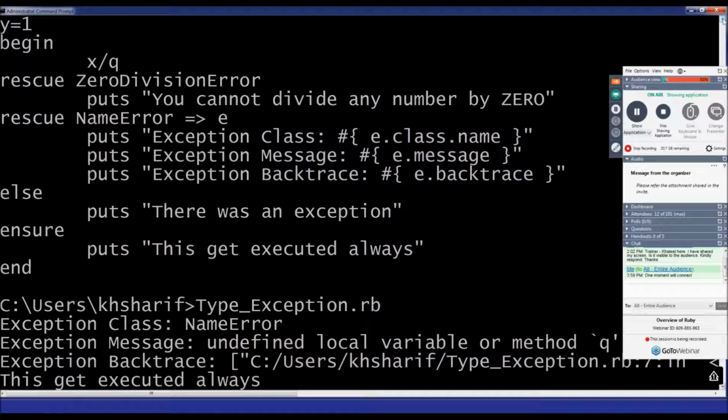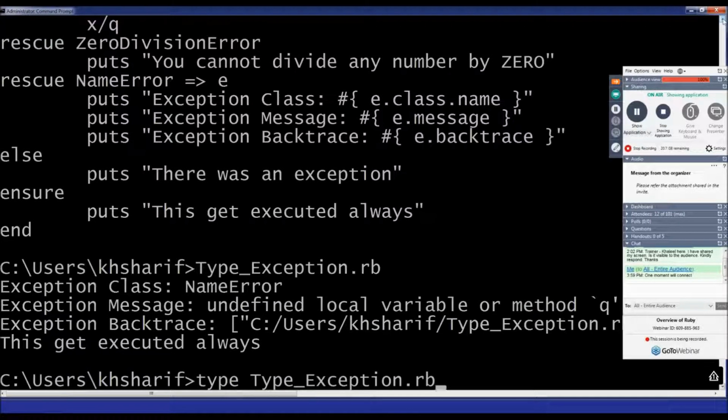You do not want your application to crash, due to which you are giving an else there. This is the case else, or in case of any other exception, what should I do? And that's what you're doing. There was an exception. In case there's any other exception, then it is going to show you this particular error message.